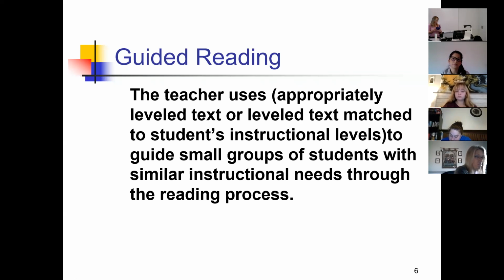Okay, so again, level text. This is a level G. This one's a level I. We've got all the way from, if you were thinking grade level wise, pre-primer to 5th grade text in the book room. So let me know. We have fiction. We have nonfiction. So there's lots to choose from. I think these are both level Gs. Yeah. So when you come take a look, it's a little overwhelming, but I think you'll see that there's a lot to choose from too.